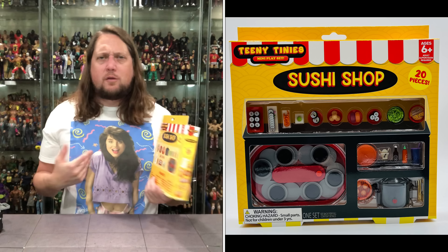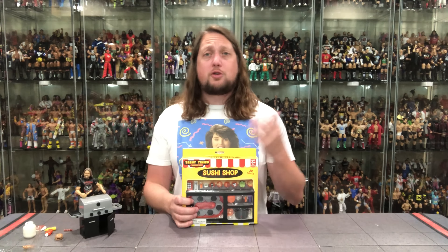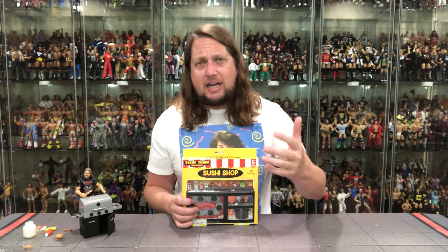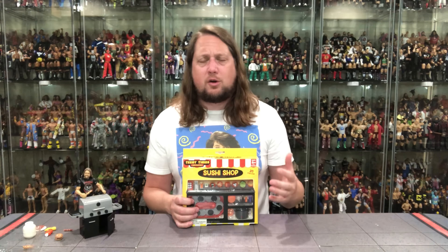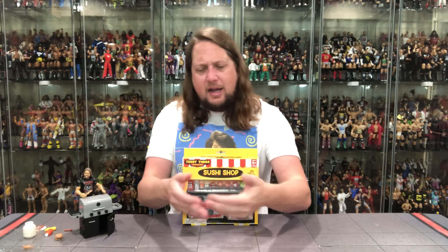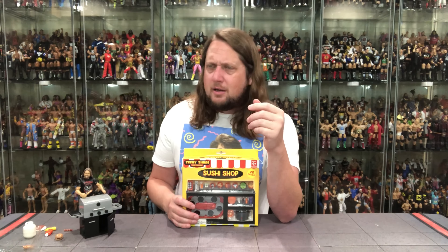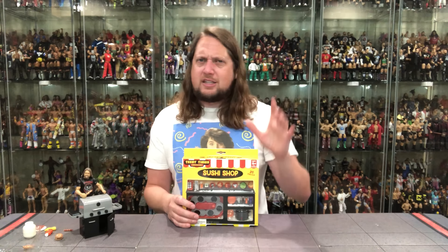Sushi is very interesting. There's a lot of you guys and gals out there that live and die by the sushi. Me, being a guy from the Midwest — it's all steak, pork, chicken. That's how you grew up. When I was a kid there were no Chinese or sushi restaurants. Until the grocery store I worked at back in 1995 got a Chinese restaurant inside of it, that was the first time I ever had Chinese. I started with beef and broccoli, then went through the whole menu. Shout out to Lemon Chicken, Orange Chicken, Sesame Chicken, Beef and Broccoli, General Tso's, Cashew Chicken — all the hits.